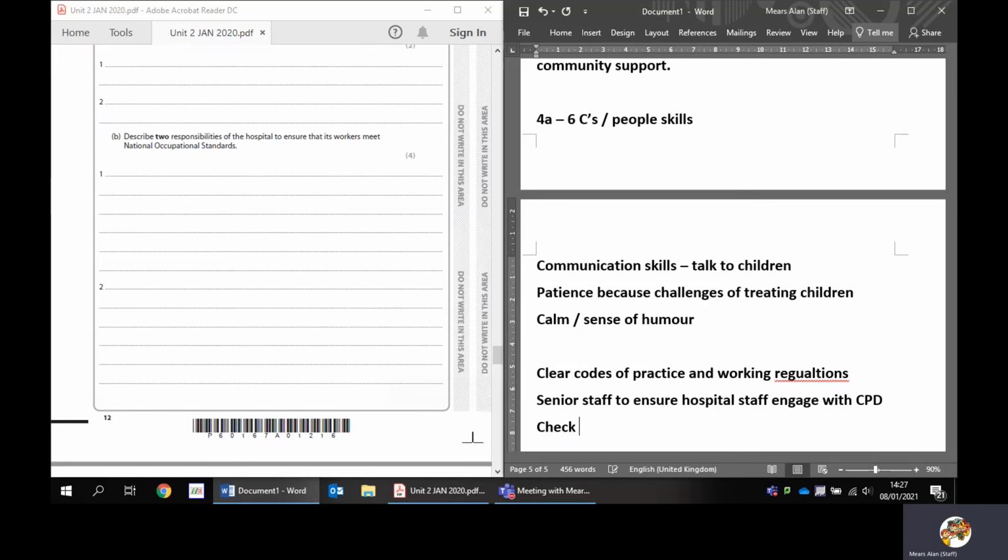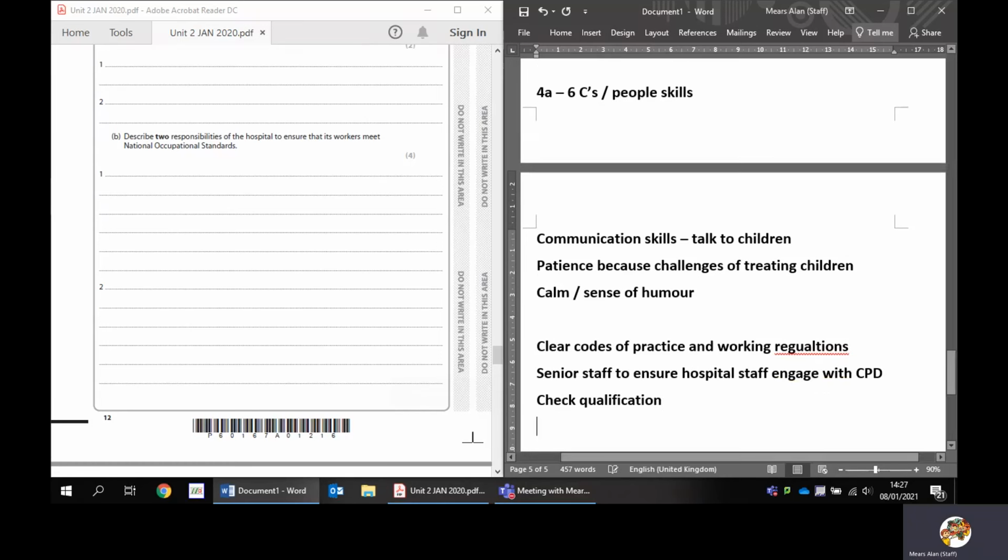Check qualifications. Ensure staff are trained in risk assessments. So again, it's just coming up with a selection of ideas.